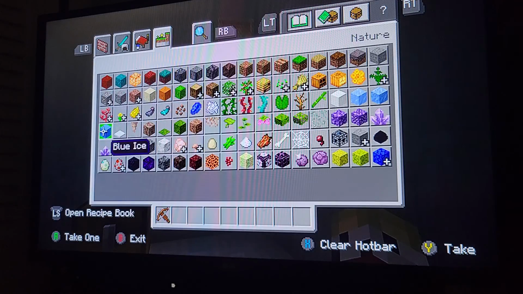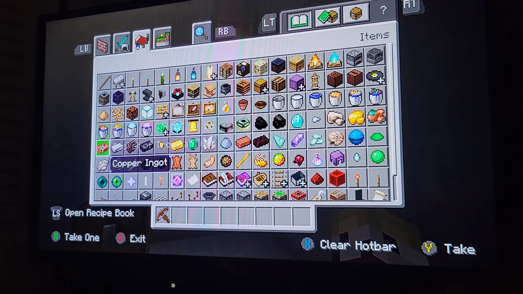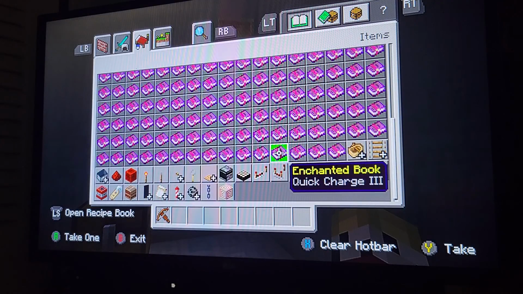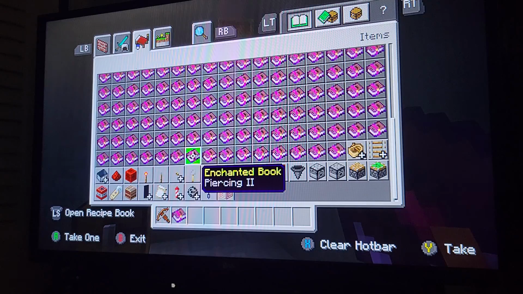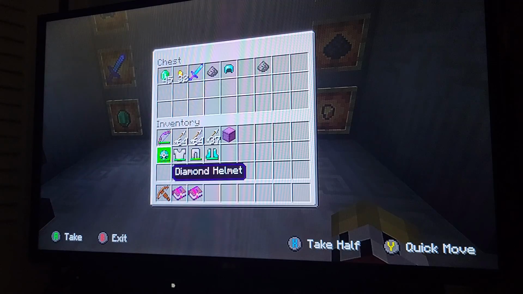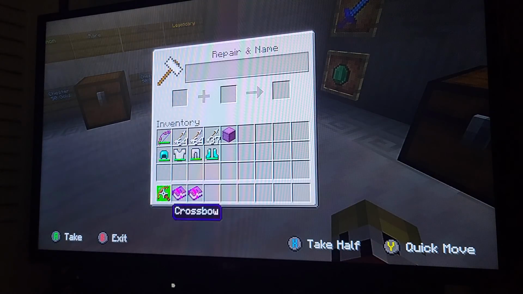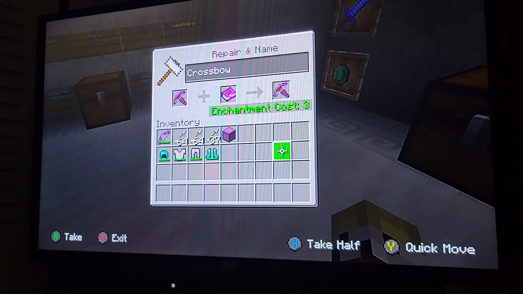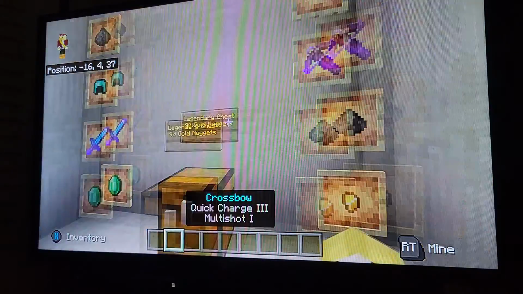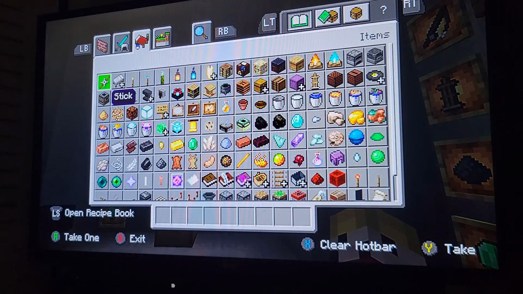A crossbow. A crossbow with quick charge. Multi-shot. That's not an anvil, that's the chest. What am I doing? Nah, just stupid. Alright. Got it. Alright. Now got two left.